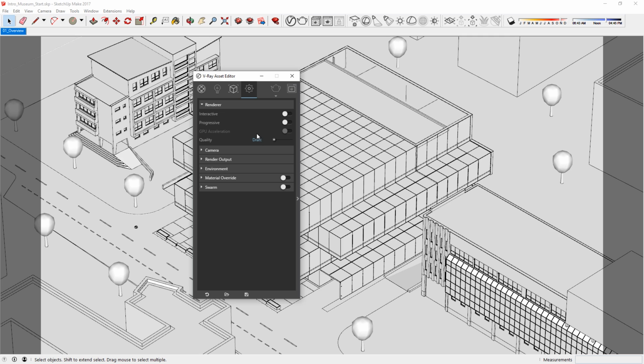Let's start exploring those. And since this would be an early stage of the design, early stage of the concept, we would probably not have materials already created. So what I'll do is enable material override. This allows me to add one flat color or a material on top of everything, and in this way I can concentrate more on the illumination, on the concept, and also the rendering would be faster because we have just one material. So enabling interactive as it would be by default and starting to render.